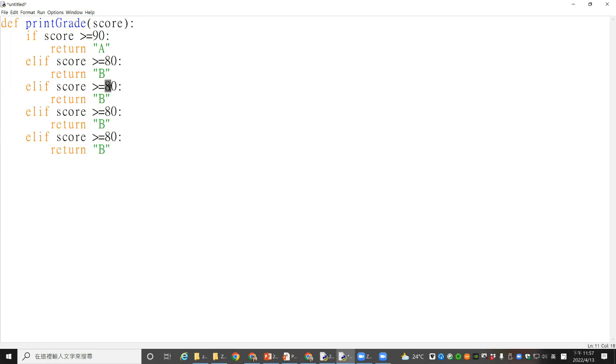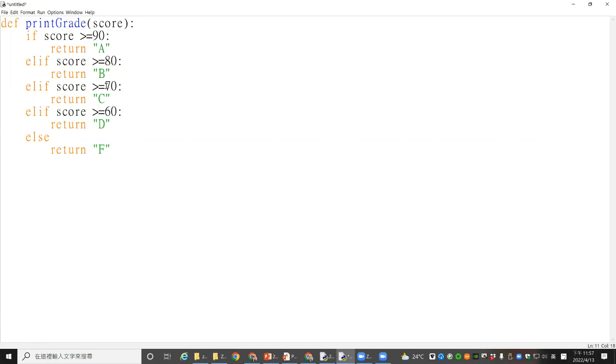So this one would be C, 60 will be D, and else will be the last case. Else, please return F, for failed. A, B, C, D, F. There's no E here.